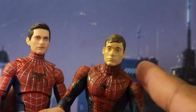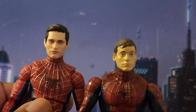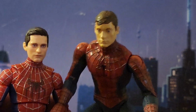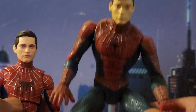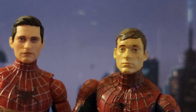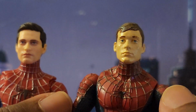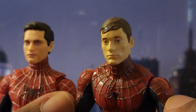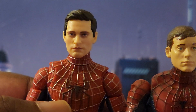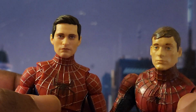In my opinion, I think this looks closer to Tobey than this figure does, which is unfortunate because this is back in the Marvel Legends Toy Biz days. This is back in Toy Biz, and look how they nailed it. Look how they nailed Tobey Maguire's likeness. This is an old figure, but they nailed it. Is it perfect? Is it a perfect head sculpt? No. But this is closer to Tobey than this figure is. And that's what's disappointing.